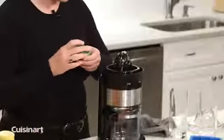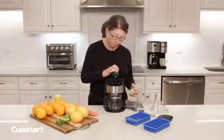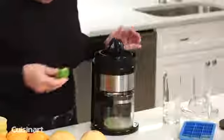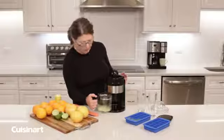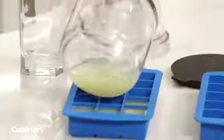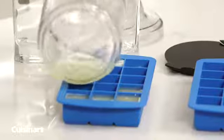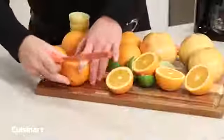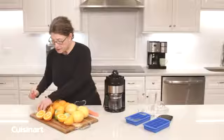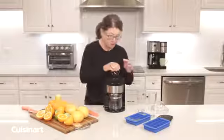So we're going to continue on with the limes. I'm going to show you the same thing. You can add a little bit of lime juice to your ice cube tray. This is a really great idea just to use things up so you have no food waste in your house. And now I'm going to do a couple of oranges so I can show you that. So let's get started with this.